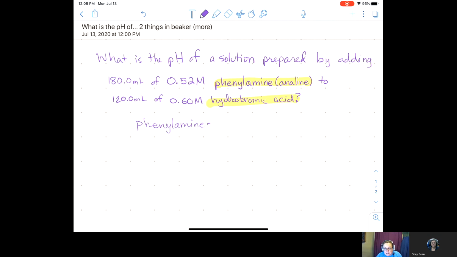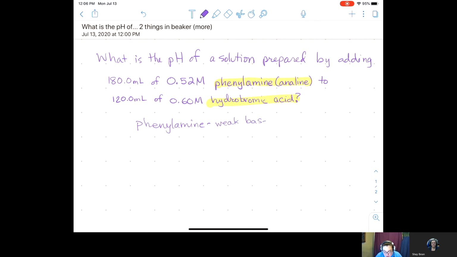If you're not familiar yet, you should be getting familiar that "blah blah amines" are bases. If you're not sure, check your Kb table, and as you scroll down it, you absolutely positively see phenylamine on the list. It has quite a complicated formula, but we don't have to worry about it. We can abbreviate it. You absolutely positively can abbreviate this base formula and the acid formula unless the question specifically asks about the formula. So it is a base. It is not a strong base. It's not on our list of strong bases. Therefore, it is a weak base.